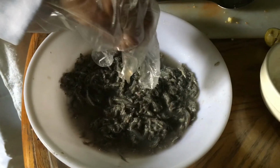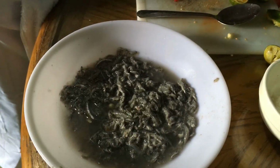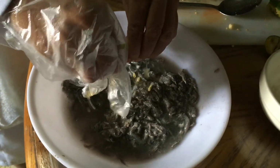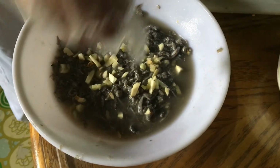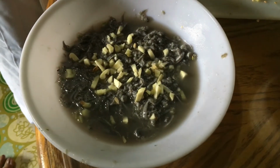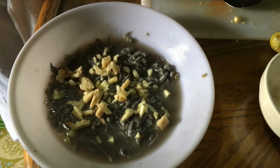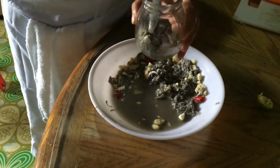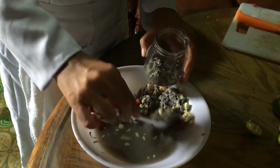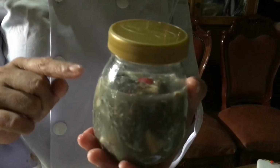Calamansi. And then garlic. Ginger. And chili. this for 1 month.